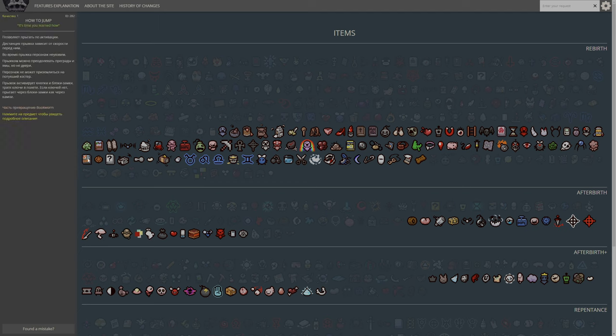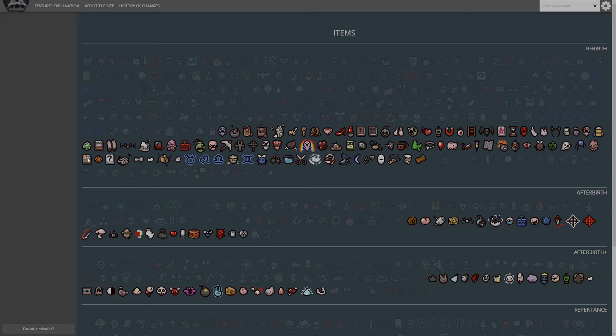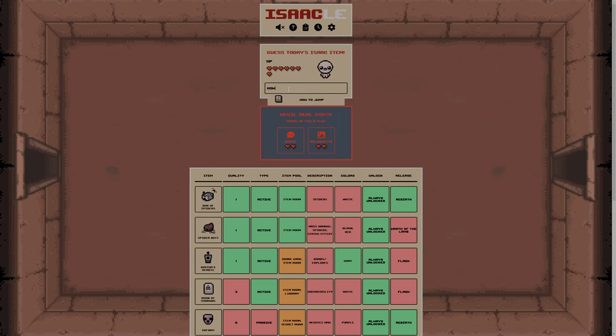Is it How to Jump? A grey-only active item in quality 1 from Rebirth. The only thing I could see it possibly being now is How to Jump, but How to Jump's in the library. So it can't be How to Jump, right? This is really tricky, okay. I'm gonna do it because it's the only thing I can think it could be.